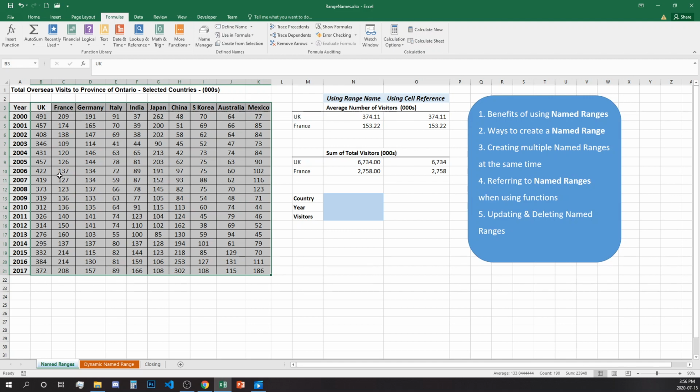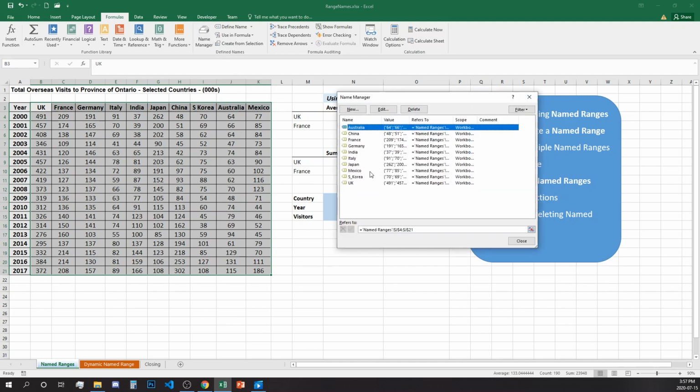So just by selecting, going to the Define Name group and choosing Create from Selection, Excel suggests to use the top row as names, which is correct, and we can click OK. So that easy, we created all of the names in 1 second with no effort.